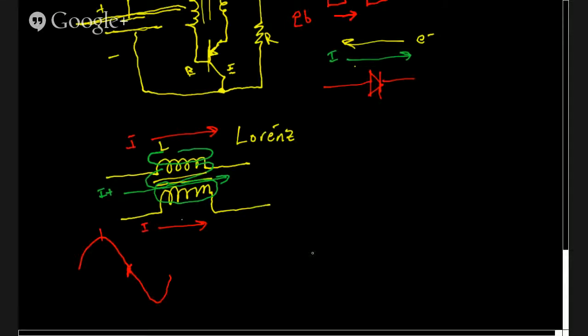Does that make sense? So on DC, you would just have the initial pulse. This is what DC looks like. You turn it on, it would set up a magnetic field and saturate the core, and if you were to look at the waveform on this inductor, it would look like this. It would be a spike, and then nothing. Rectified AC would be DC.